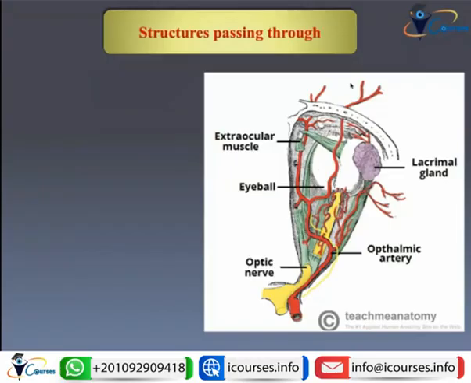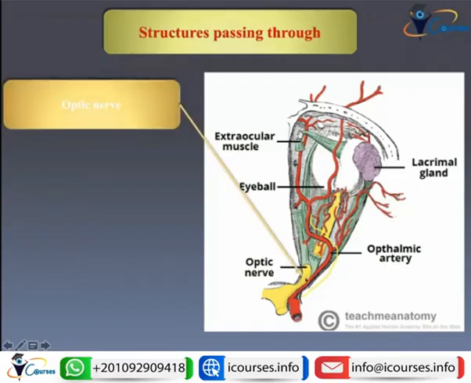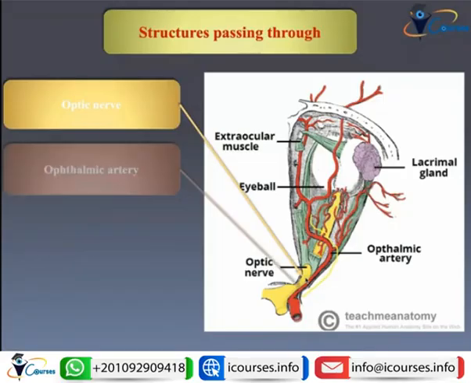So the most important thing about the foramens is what structures are passing through them. What are the structures that pass through the optic canal or optic foramen? First of all, it will be the optic nerve, because it is named after it. Then we have an artery that has a close relation to the optic nerve, which is called the ophthalmic artery, and we will discuss its course in detail regarding the optic nerve. So it will be lateral, then cross above, then cross medial, as we will see later on in the vascular lecture.